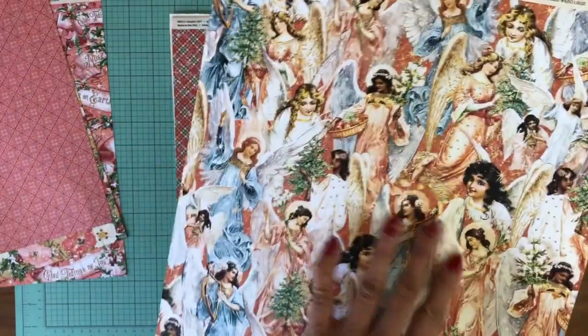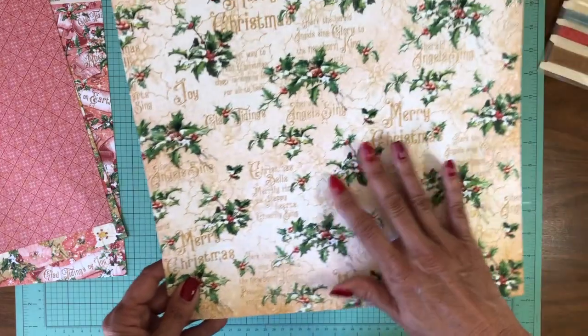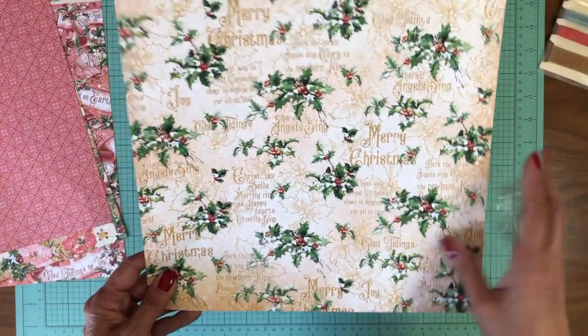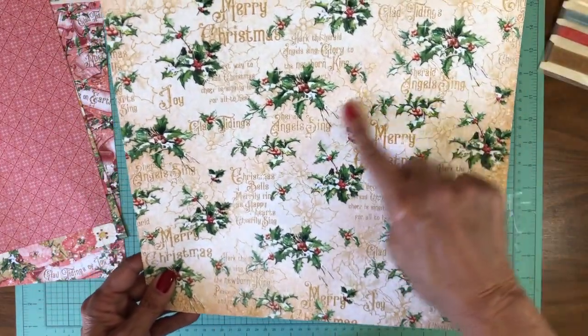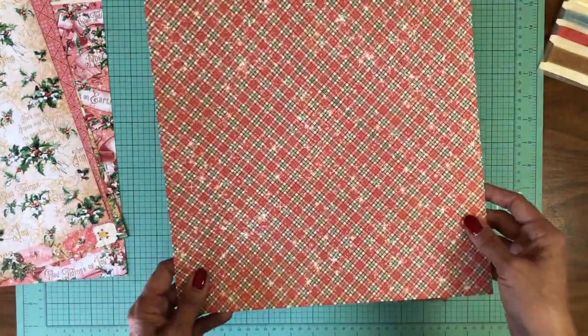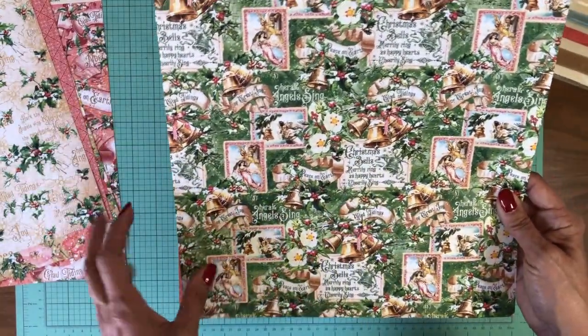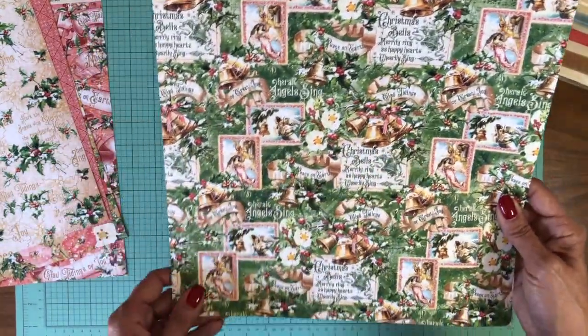I definitely plan on fussy cutting and layering some of those wings. And then this is just a very traditional, beautiful piece, pattern here, the Merry Christmas. Easy to do a cut apart or a die cut right around the words. Naturally, you have to have a plaid. And then here's the bells, more of the bells. And I'll probably feature some of these as fussy cuts as well.